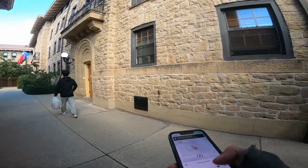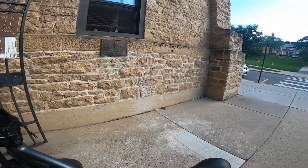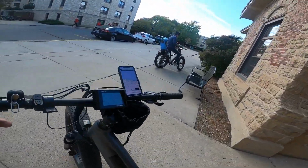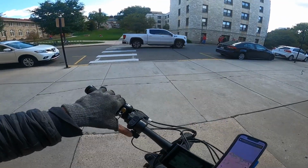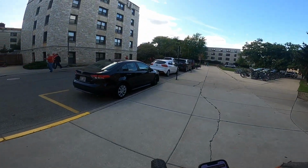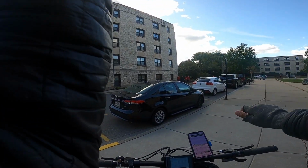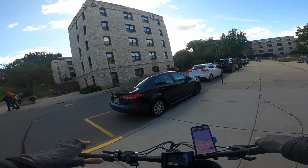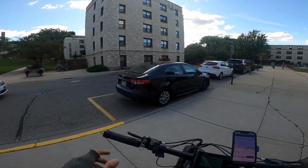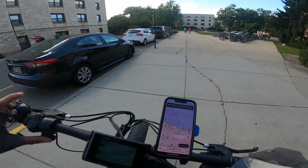There you go. Have a good one. All right, we got that order delivered. Very simple delivery. While we were doing that, I picked up this order, a Sweetgreen order. It's only paying $2, so totally horrible order. But it is going back where I want to go, and I'm not really trying to do that many deliveries right now. So I figure I'll just take that order and run it back and then talk more about this bike. So let's get into it.